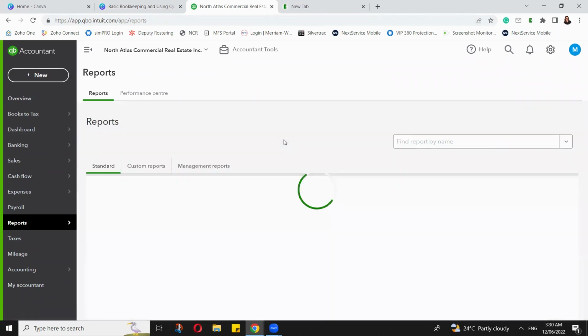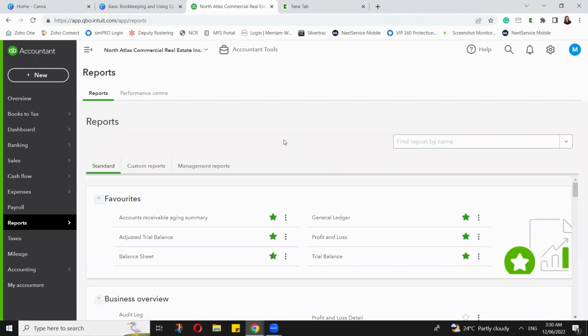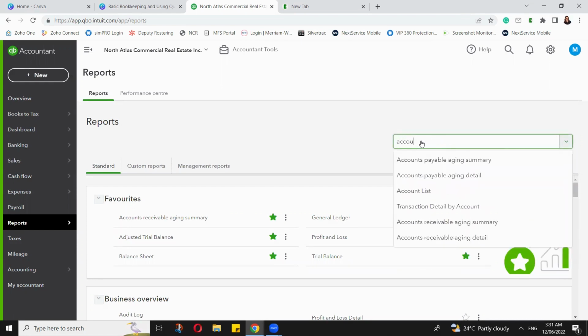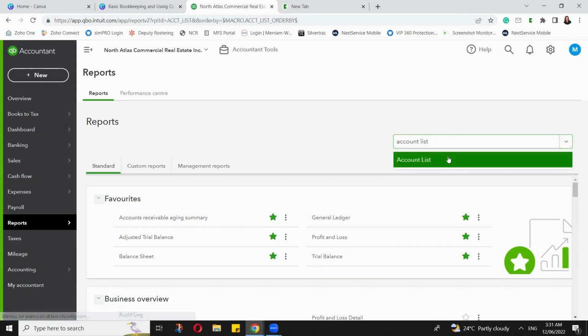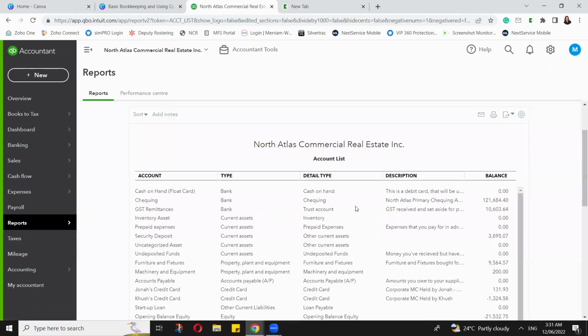So let's exit. Moving on. The next type of report is list reports. List reports can be a customers list, suppliers list, or account list report. One type, as I mentioned, is the account list report. So for the account list, it will look like this.